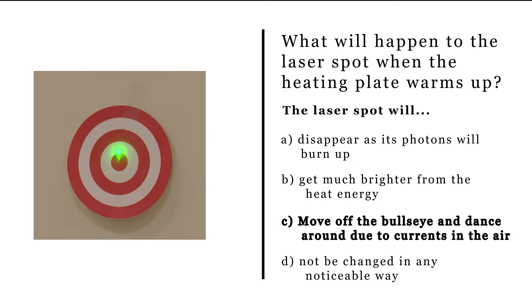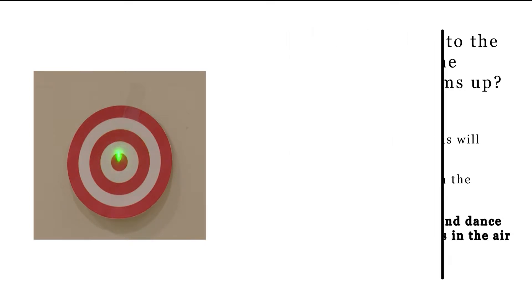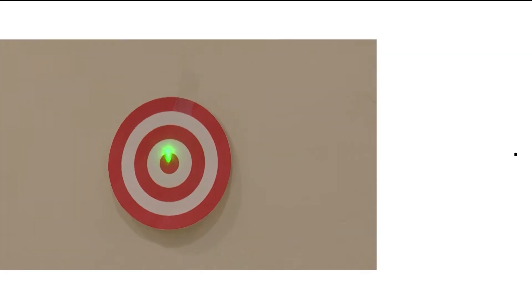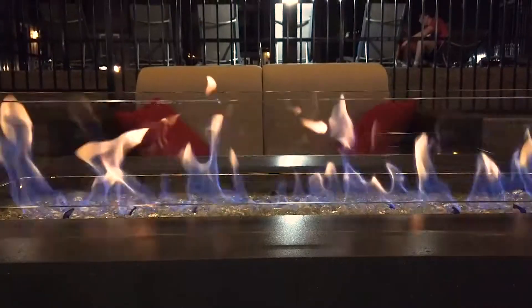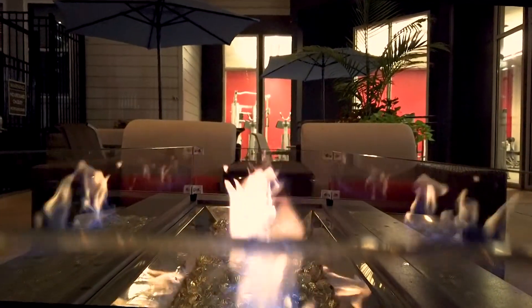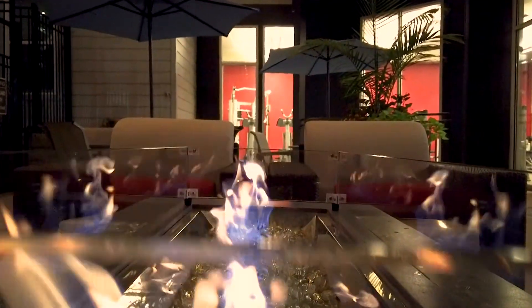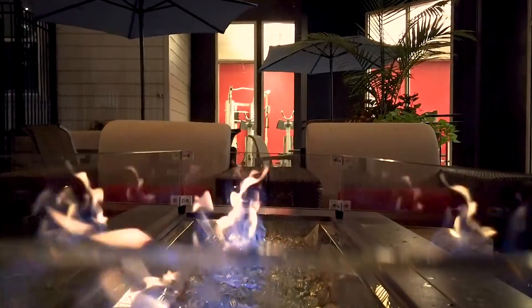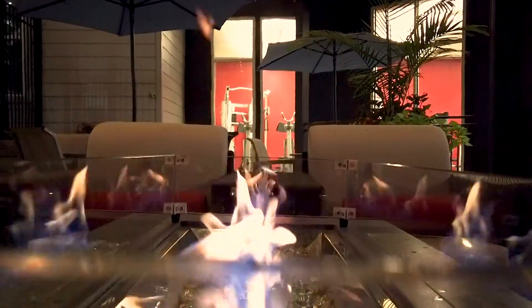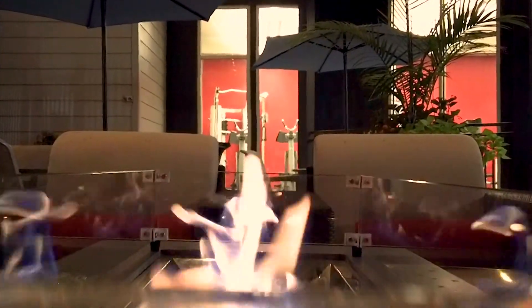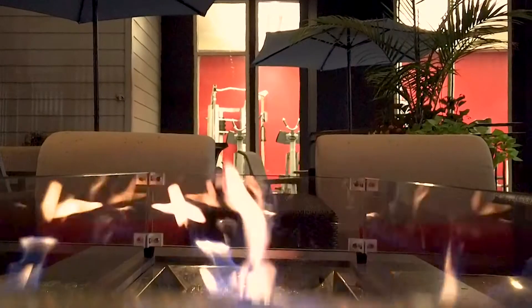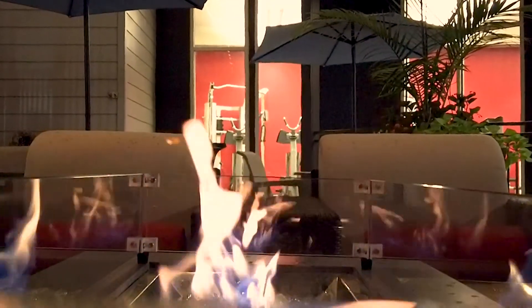This is due to convection currents in the air carrying away heat energy from the hot plate. We can see something similar by taking a look at this fireplace. Notice how the quality of the image is distorted. This crudely illustrates how it is very important to minimize temperature differences between telescopes and the environment. We want a telescope to be at exactly the same temperature as the surrounding air to eliminate small convection currents carrying away any heat.